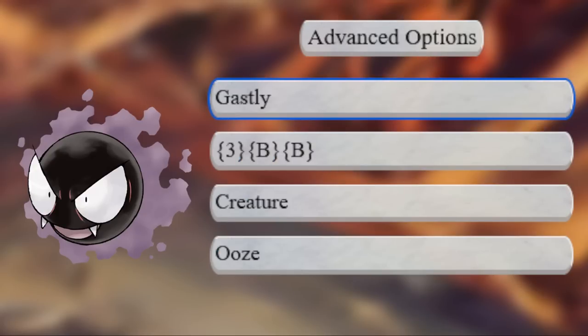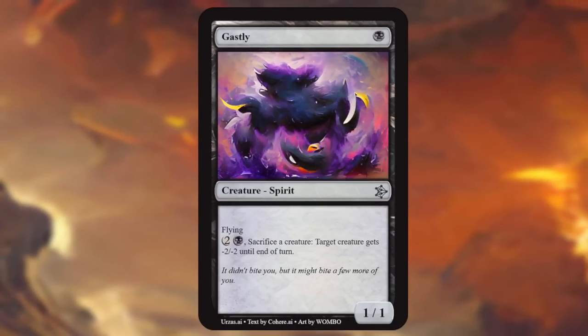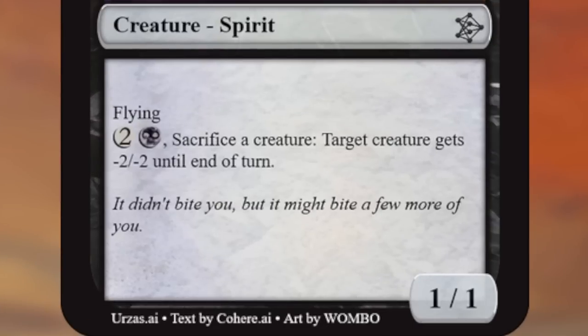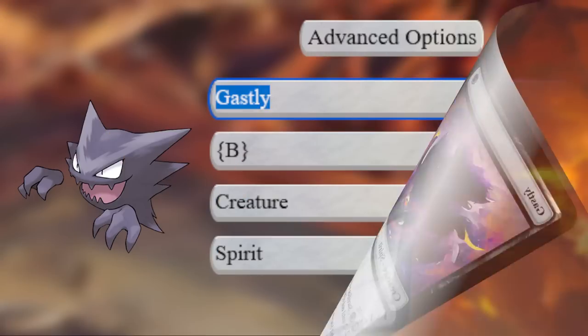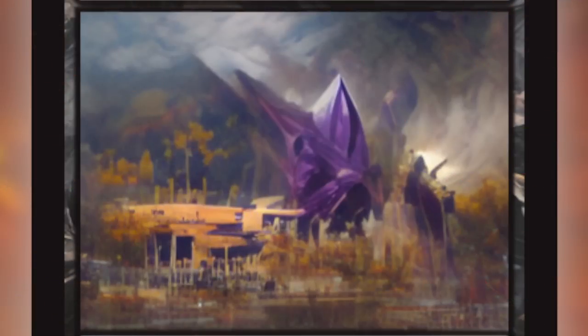Pretty excited to see what the Gastly turns into, which is just a single black for a spirit. Gastly turned into a 1-1 flyer, which makes sense, and for 2 and a black we can sacrifice a creature, and then target creature gets -2/-2 until end of turn. So pretty reasonable for limited, and the flavor reads, "It didn't bite you, but it might bite a few more of you instead." I want to see the full evolution, so let's evolve into Haunter for 1 and double black.